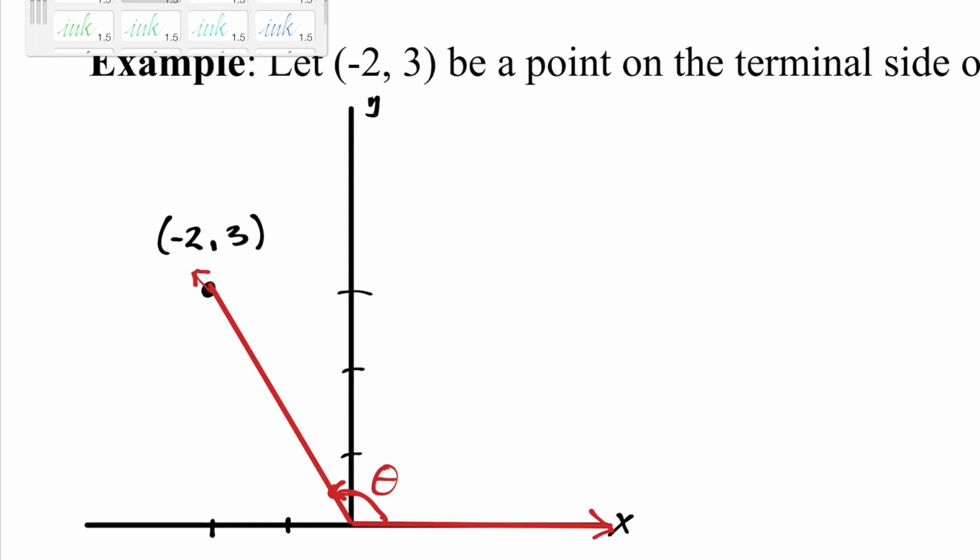And because of that, I can make a right triangle here. So I'm going to drop down to the nearest x-axis. In this case, it's down. And so I know that that is going to be a length of 3 because my y value is 3. Y goes up and down. And then my -2 is going to be along the x-axis. And I know it's negative because we went left. We are in the second quadrant. So now the last thing that I need is this r value, and then I have everything of my right triangle so that I can use SOHCAHTOA.